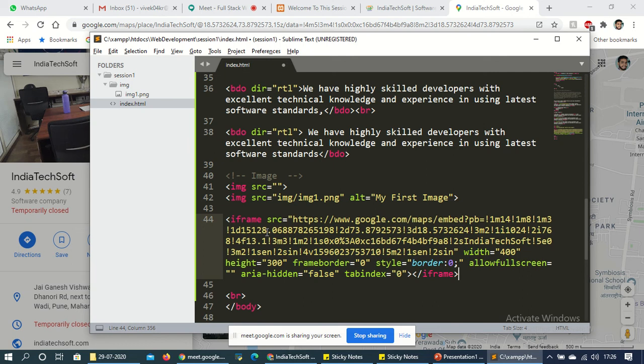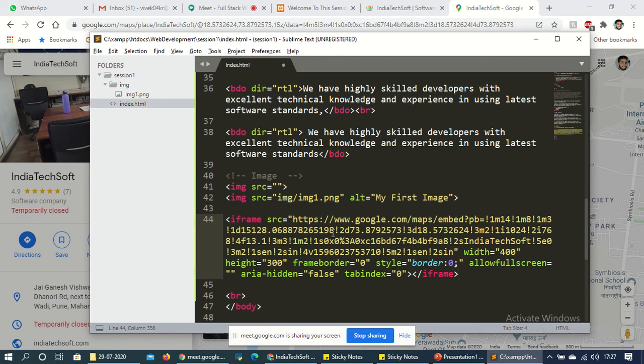I have just pasted it. See what I am saying: the iframe src is the whole URL of this one, google.com maps embed. So we are going to embed that right here, and here are the longitude and latitude of the map.